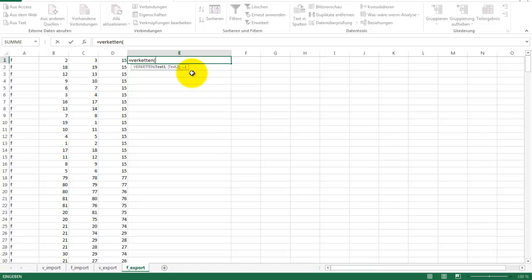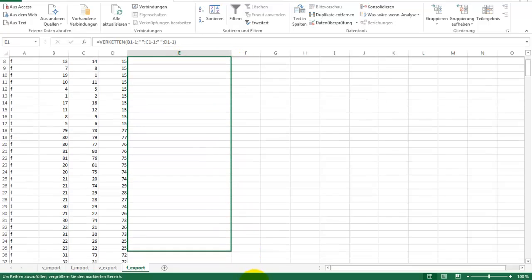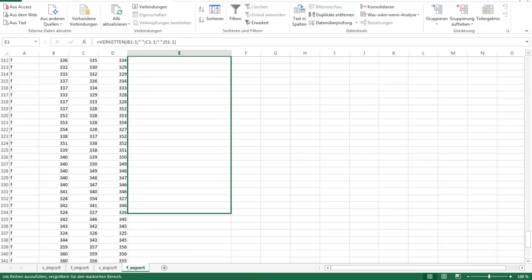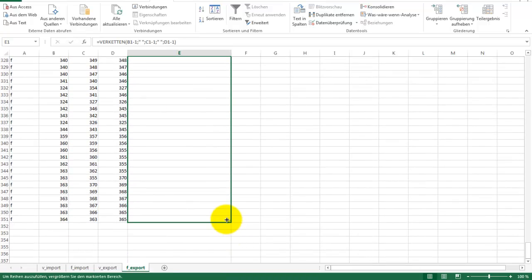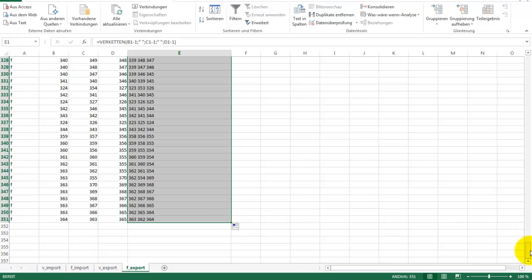So all we have to do is take the first value -1 followed by a space, and the second value -1 followed by a space, and the third value -1. Then we can just scroll down, mark them all, copy that down.